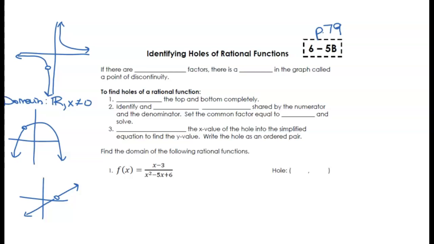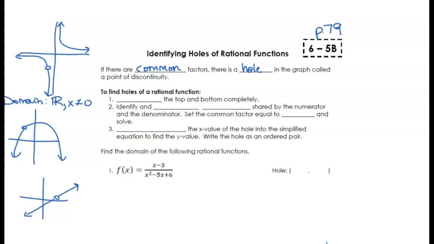So in order to find a hole, if there are common factors in the function that you can cancel out on the bottom and the top, then there's a hole. And we're not always going to have holes in our functions. It's not something that we've really seen up until now. In fact, most of the functions that we've talked about don't have holes in them, right? You didn't see anything like that until probably today, maybe occasionally on something like a PSAT prep, but you didn't see anything like that. So if there are common factors on the top and the bottom, then there's a hole in the graph.